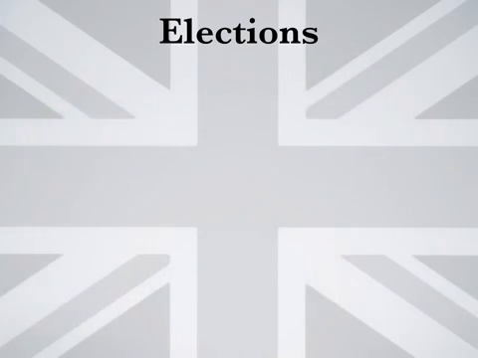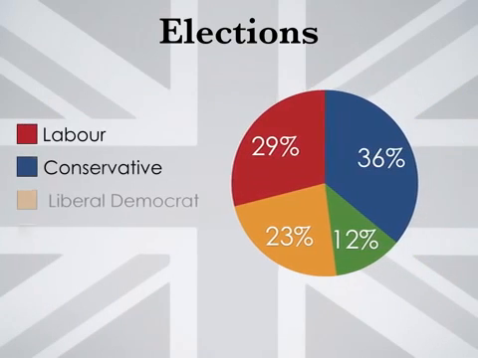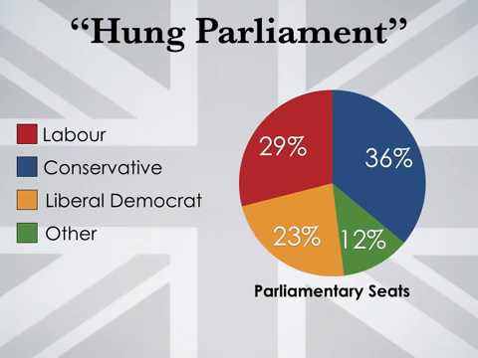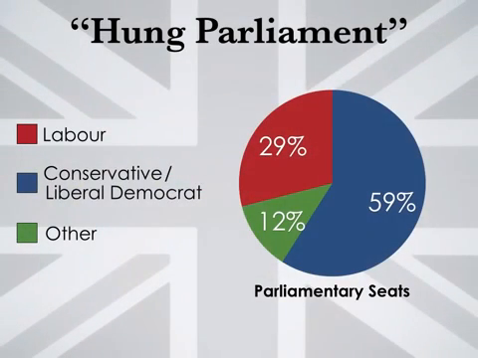So all of this leaves a burning question. What happens if no party wins a majority? This scenario is called a hung parliament, and in most cases, the most successful party will form a coalition government with one or more other parties by agreeing to compromise on some of their positions and share some of the power among them. This happened in the 2010 election, when the Conservative Party came in under a majority and formed a coalition with the Liberal Democratic Party. Under this arrangement, the Prime Minister was a Conservative, but the Deputy Prime Minister was a Liberal Democrat, and the Conservatives agreed to hold votes on the important Liberal Democratic issues.